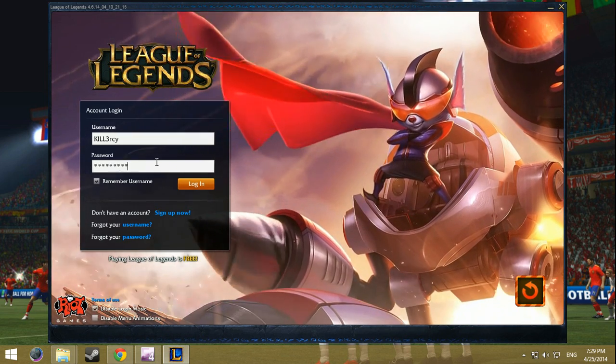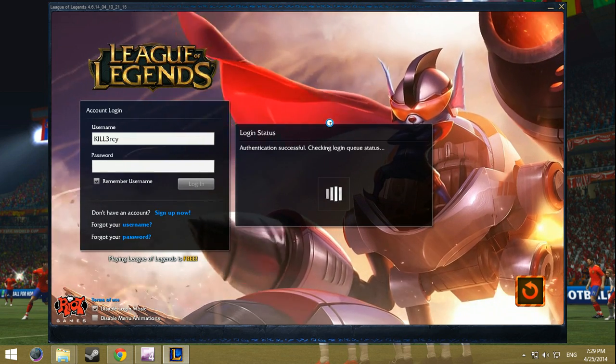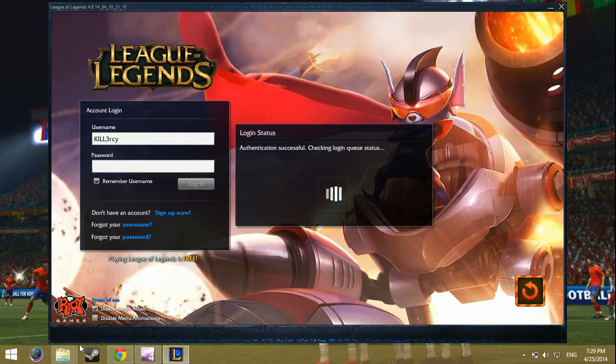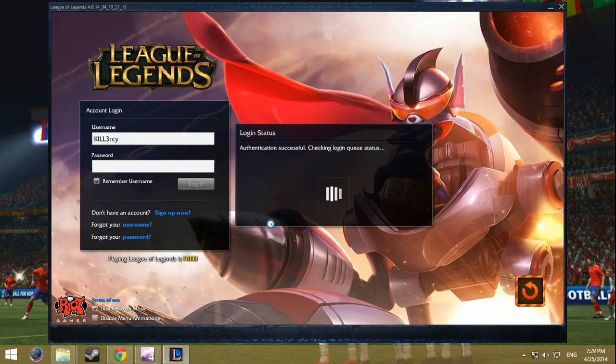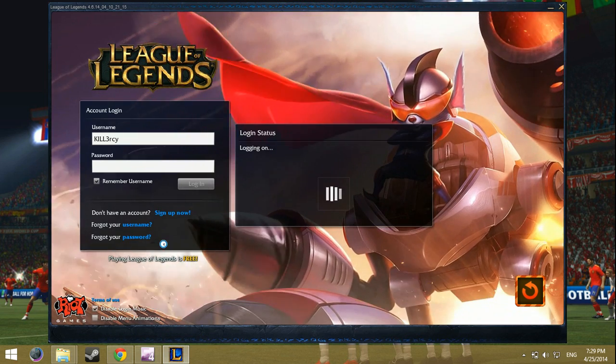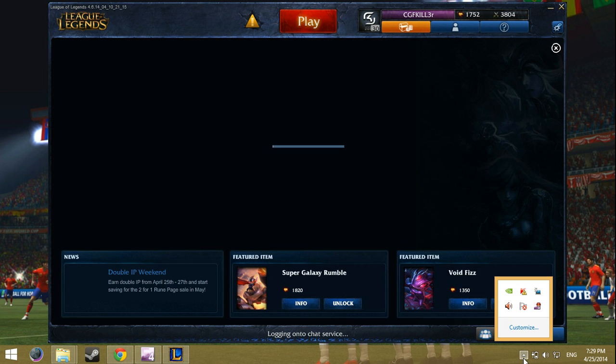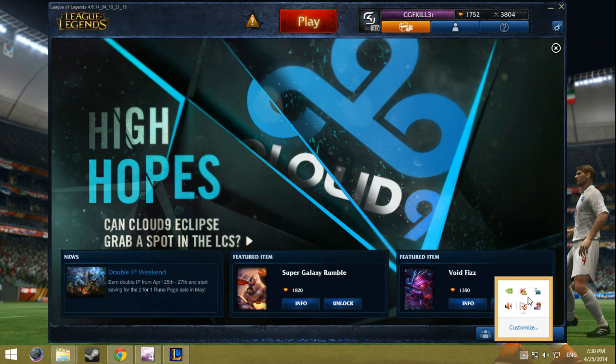Let me log in and show you real fast. Actually, my game hadn't had this problem after I did this. But after I did everything else that the web said, like getting in compatibility mode, or opening as administrator, or closing up your antivirus, or closing your firewall, lowering down your resolution. I've found these kind of things. This might work for you, but didn't for me.